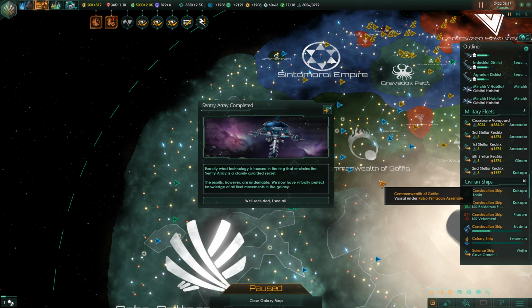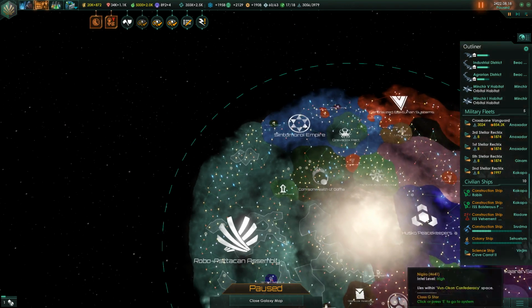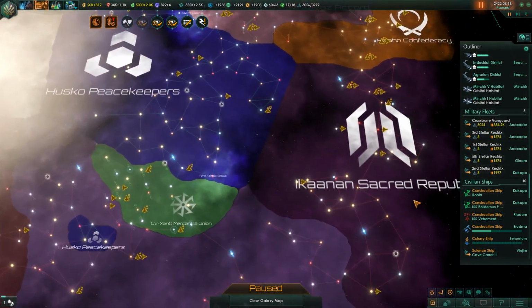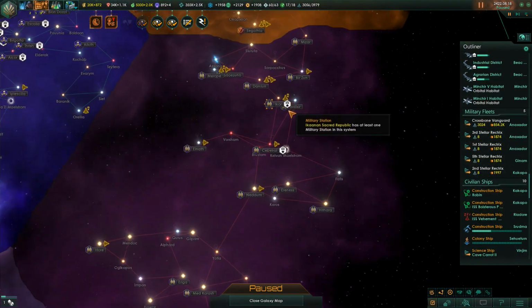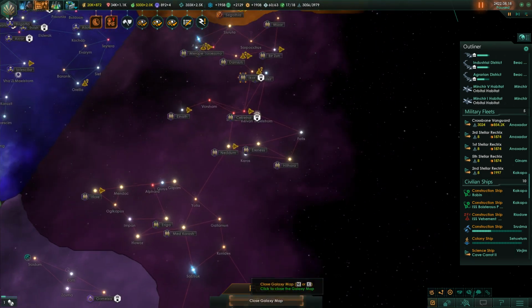Sentry array completed. Exactly what technology is housed in the ring that encircles the sentry array is a closely guarded secret. The results, however, are undeniable. We now have virtually perfect knowledge of all the fleet movements in the galaxy. Well secluded, I see all. Activates galaxy-wide sensor range. So, that's what it is. Just boom, sensor range. We can see all of the fleets, all of the military stations.